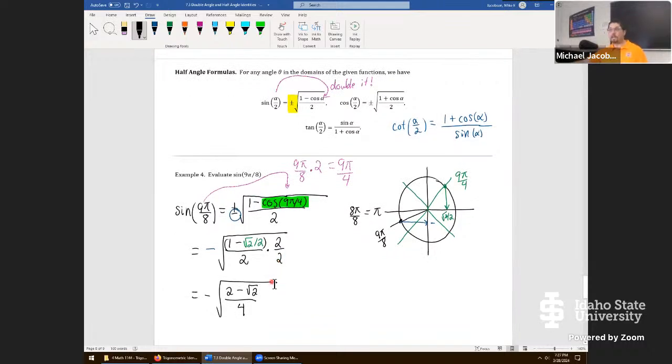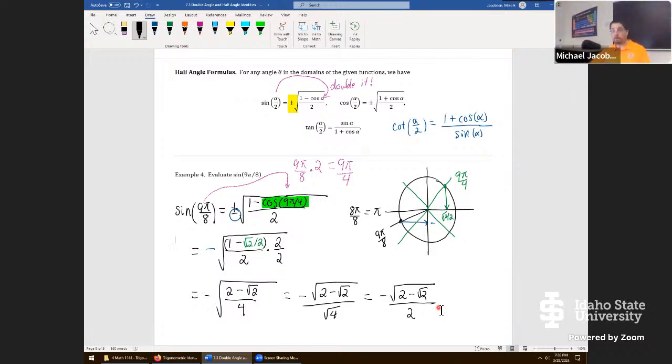And so this is a rare problem where it would simplify a little bit more naturally. We could say that this is equal to negative root 2 minus root 2. I mean, that's kind of funky to look at. It's a nested square roots inside here. Then take the root at the bottom, root 4. And that's our simplification. The whole thing is negative root 2 minus root 2 halves. So now sine 9 pi over 8 outputs to that right there. Kind of wild in a way, but any questions, folks, to that stage?